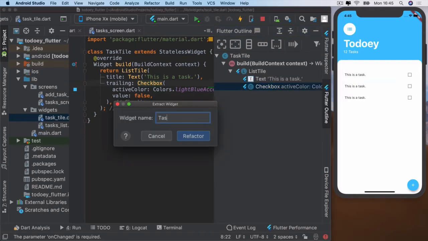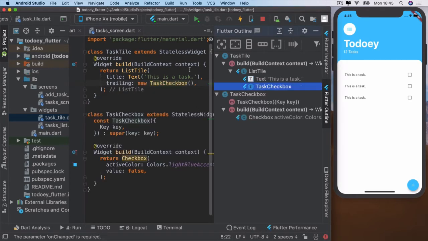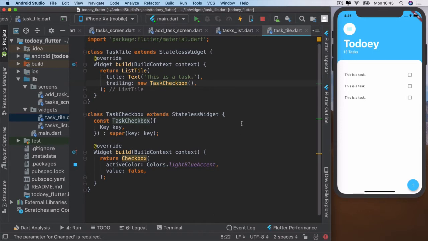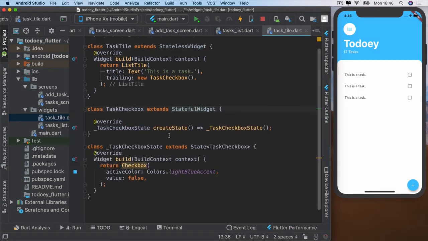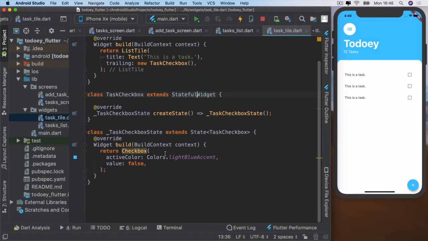So I'm going to call this TaskCheckbox to differentiate it from the bog standard Checkbox. And now that I've extracted it, I'm going to go ahead and actually delete the constructor. And I'm going to convert from a stateless widget to a stateful widget, because I am now going to use my setState inside this checkbox to be able to update its state.